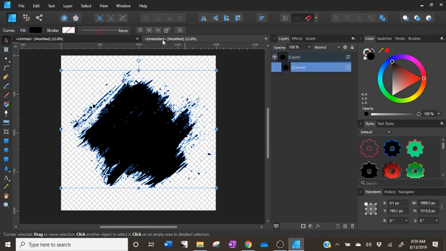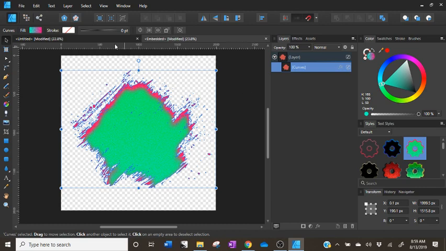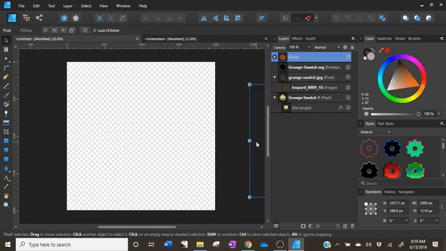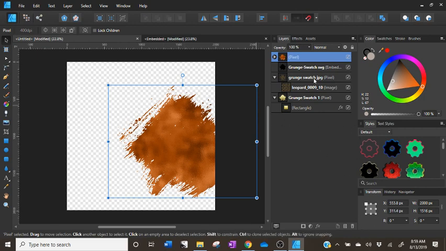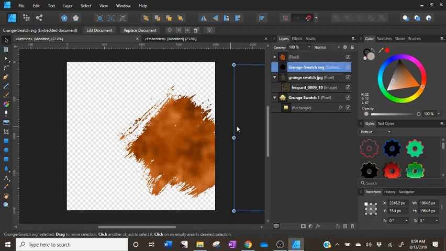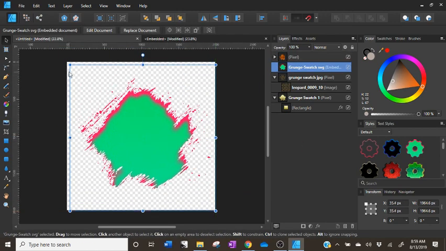You can work with this in the new window that it opens, and you can add colors and textures, and you can do all of that stuff here. And then when you click back, oops, I selected the wrong one. When you click back, those changes will appear on your original document screen.